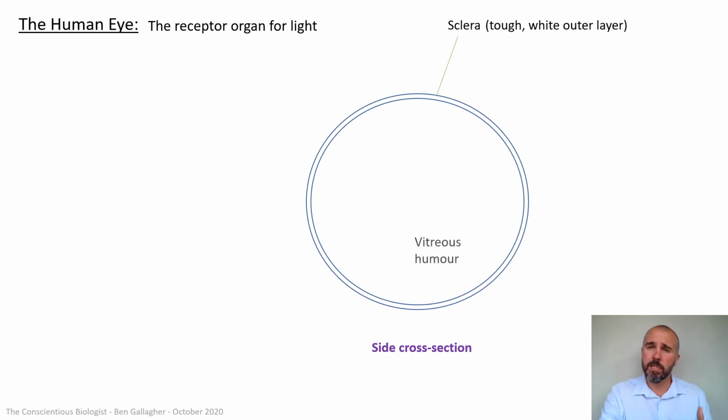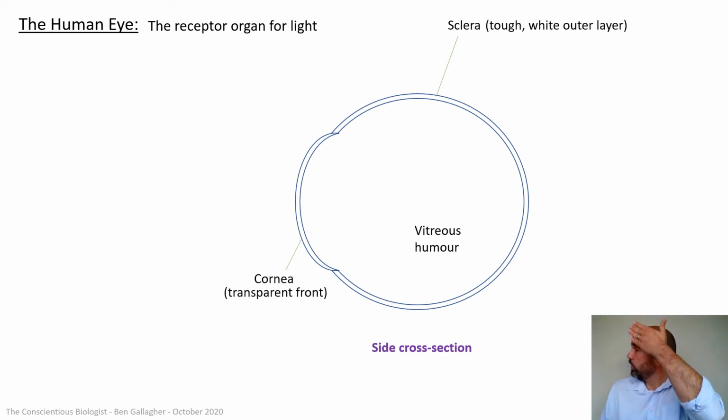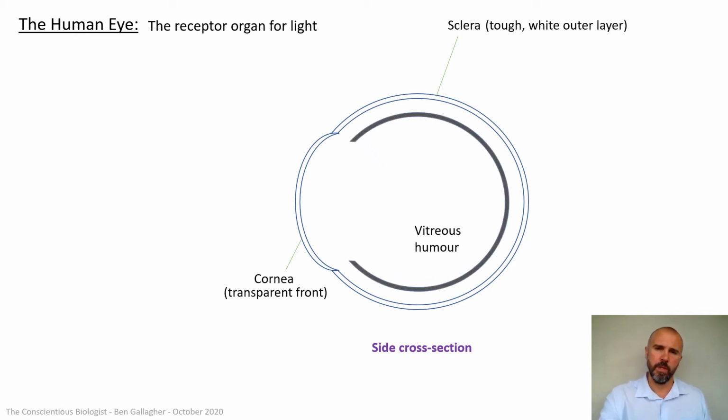Okay. Now inside the sclera, you have a liquid called the vitreous humor. So really, like a cell, you've got a skin and you've got a liquid inside it. But this is much bigger, and it's much tougher on the outside. That's the sclera, full of vitreous humor. Now at the front of the eyeball, as if you're looking at a cross section, you can see that the light would be coming in from that direction. At the front, you've got the cornea. This is a slight bulging bit at the front, and the cornea is transparent. This is what's going to allow light into the eye.